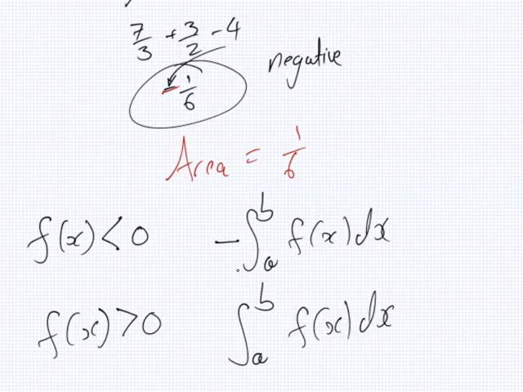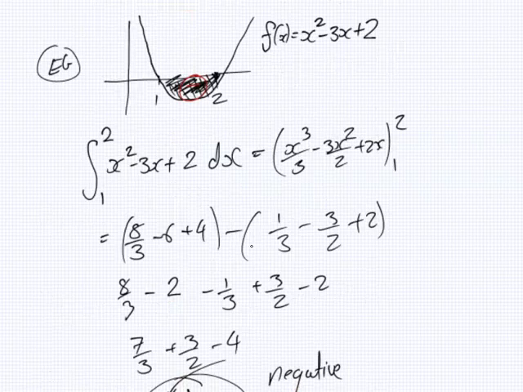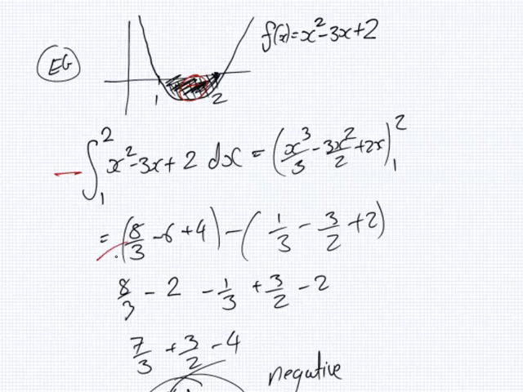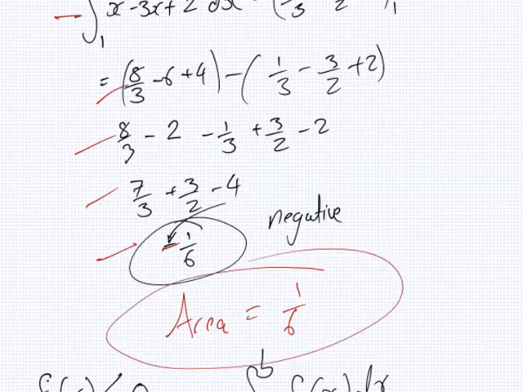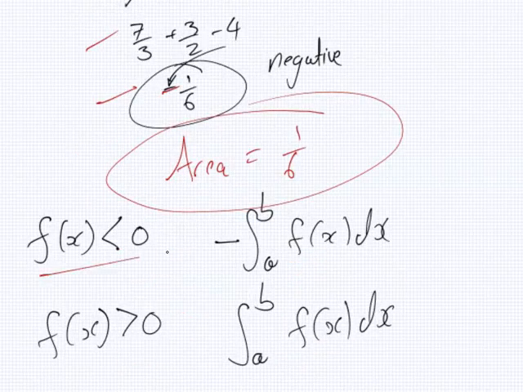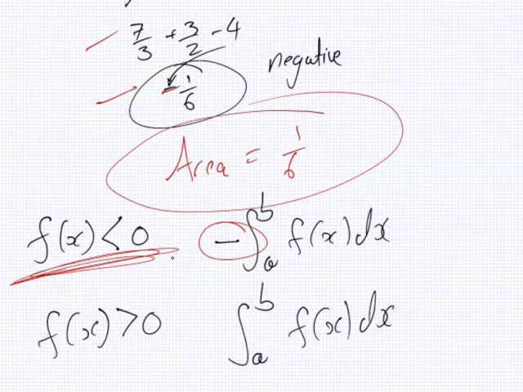You can put the minus at the outside at the beginning if you know it's below the axis. So we could have said here at the beginning minus. So it would have a minus, a minus, a minus, and a minus here, so the answer gets fixed. So if you know it's below the axis, you can put the minus at the start. The answer will become positive at the end. Now this actually becomes a big problem if it gets mixed.